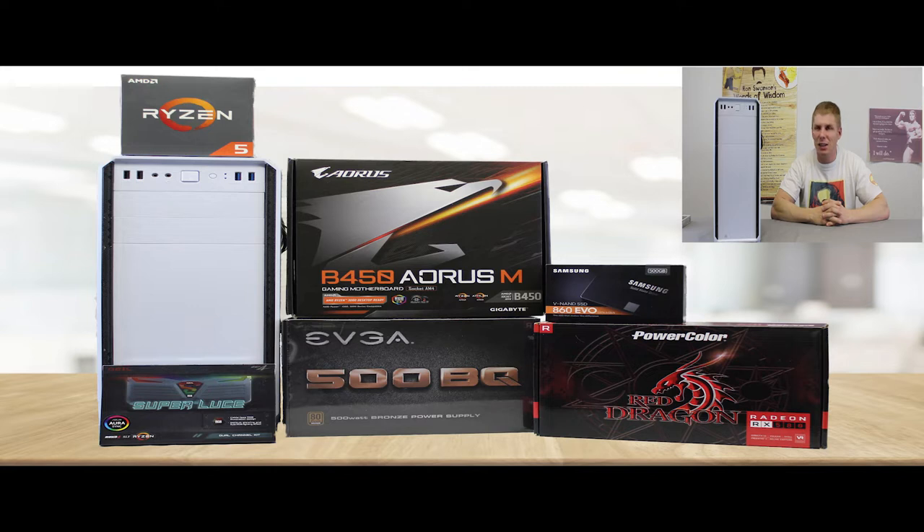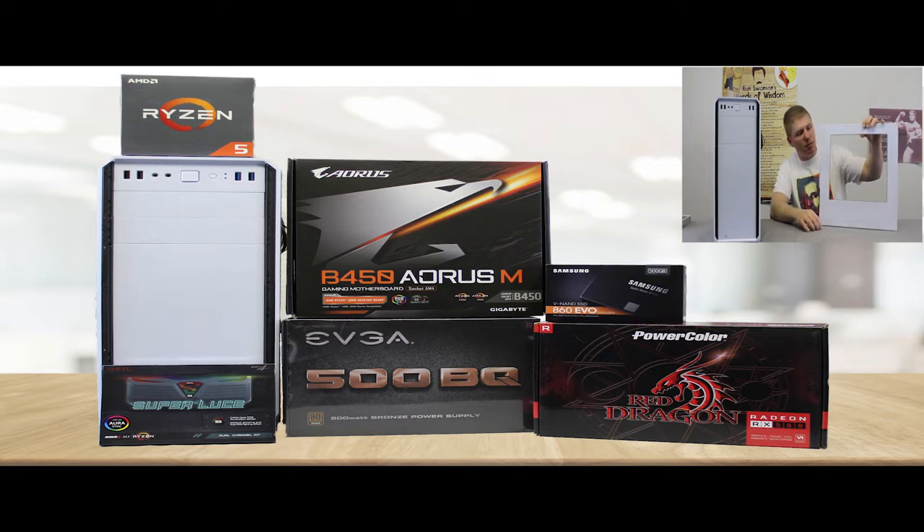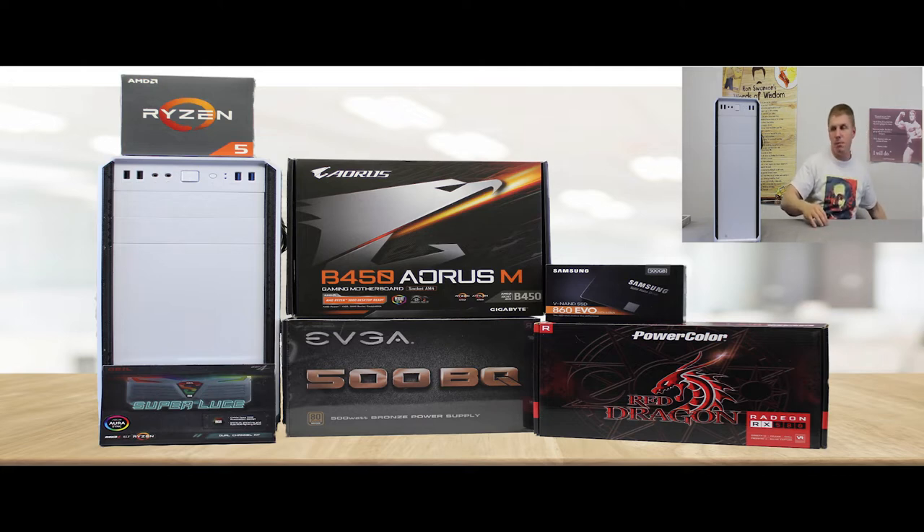So I had this older DIY PC case still around, and I'm going to have to build the PC in this case for the guy. Not quite as much RGB, but it does have blue LEDs in it. Hopefully that'll do — got enough RGB on the inside to satisfy his desire for RGB. DIY PC cases are great if you're on a budget. They're very inexpensive, spacious, and this one was about $45 for a mid-tower. It's got an acrylic side panel so you can see inside, with a solid metal back panel.